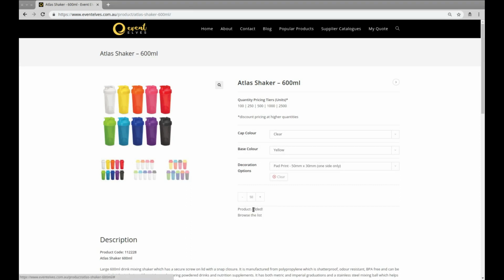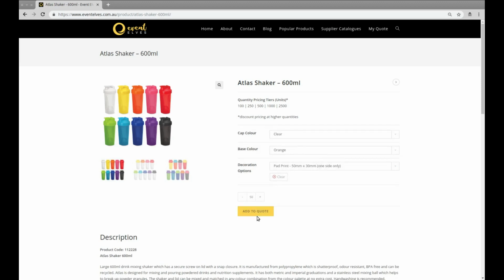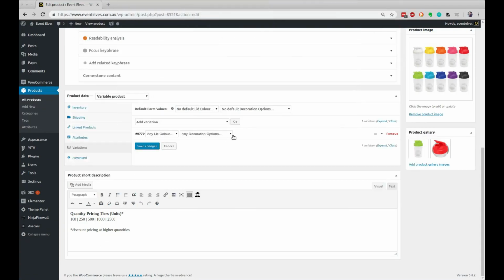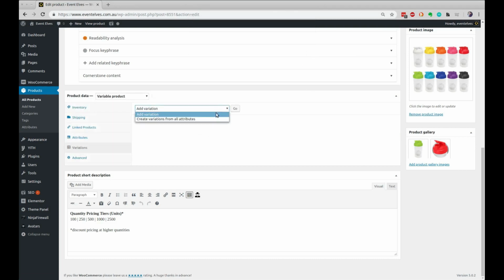Say they wanted to add 50 of those and wanted to add 50 of the orange, it won't show this. It'll just show that it's already on the list, because it recognizes it as just one option or a singular product, okay? So what we actually want to do in this case is create variations from all attributes, okay?